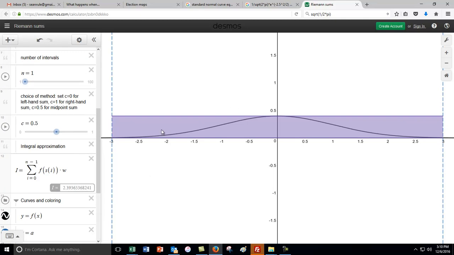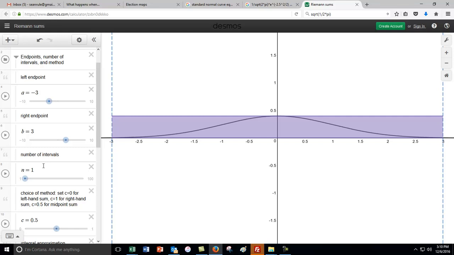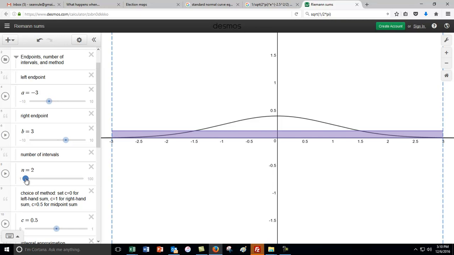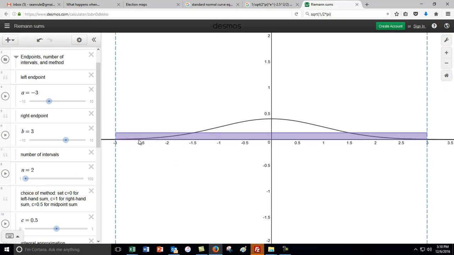Now hopefully you realize why it's a 2.4. If we're trying to estimate this curve with this rectangle, we're doing a hell of a crappy job because we've overestimated it. We've got all this extra area out here, and that extra area corresponds to roughly 140% of the actual curve. So obviously, the number of intervals is not good at 1. Let's slide it up to, I'll go to 2 first. Now what 2 does is it puts one rectangle here and one rectangle here.